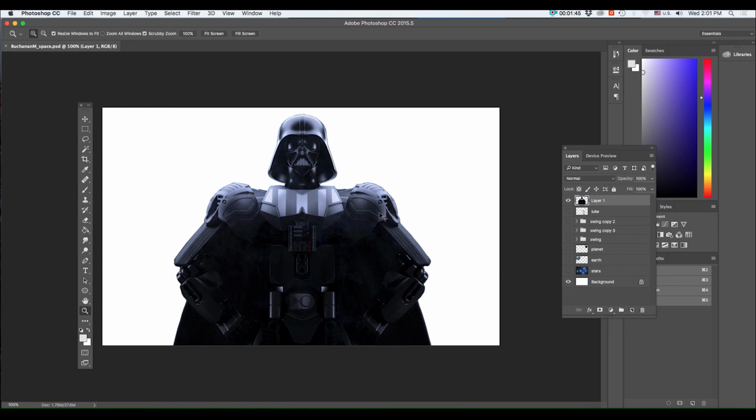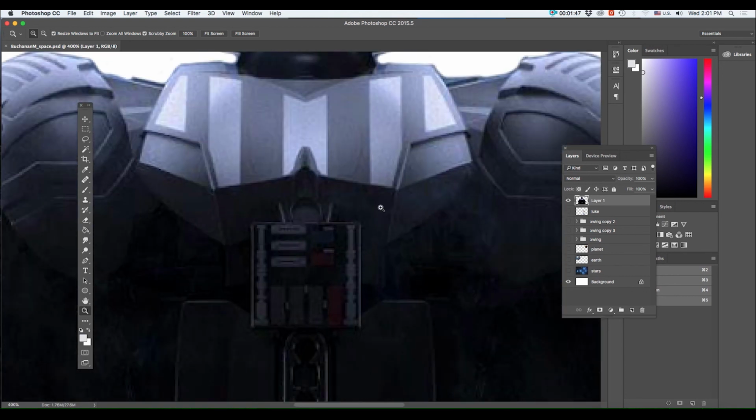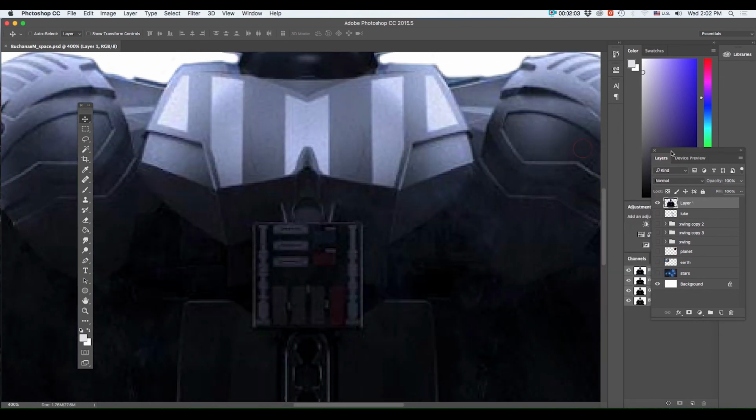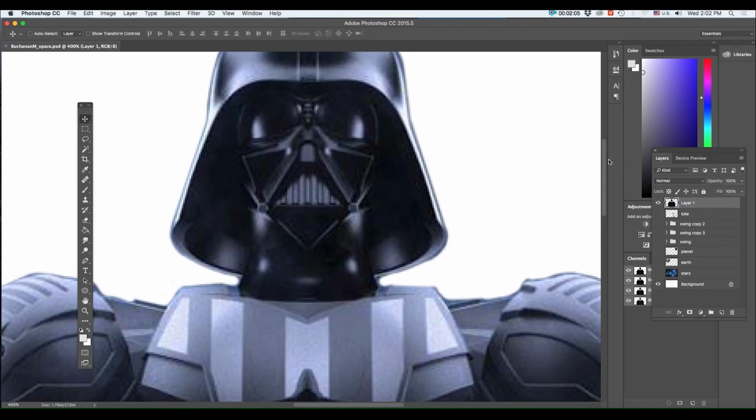I'm going to press Command plus to zoom in on my image. And when I'm erasing or painting or doing any sort of editing, anytime I want to work in a zoomed in mode, it's really tedious having to use these scroll bars to navigate around the image. It's slow, it's kind of kludgy. I just absolutely never use scroll bars.